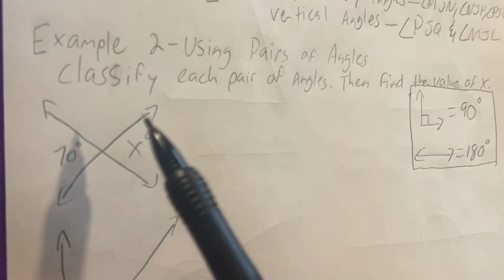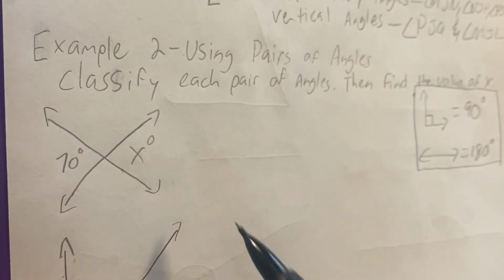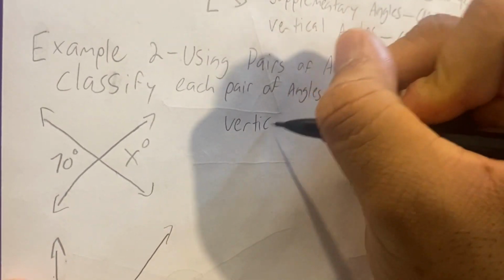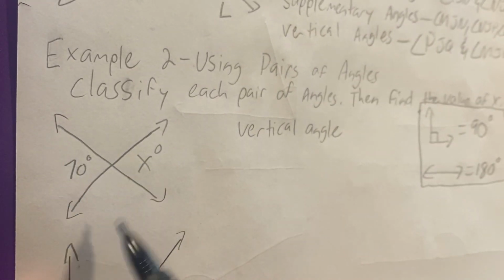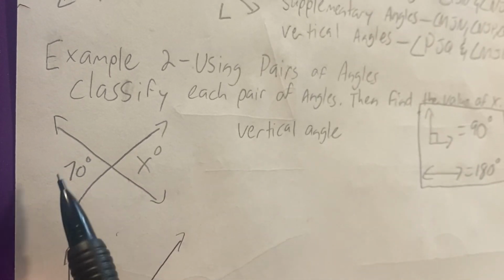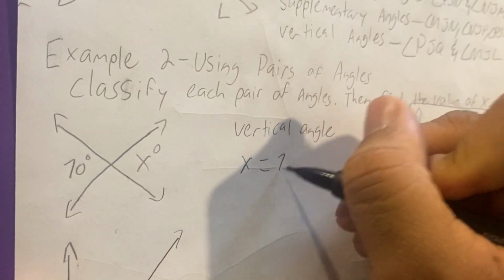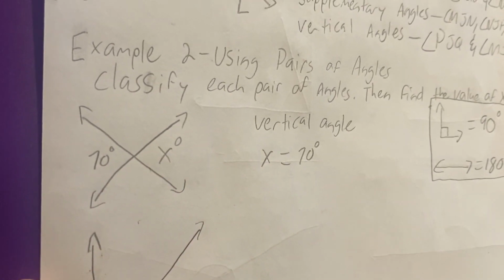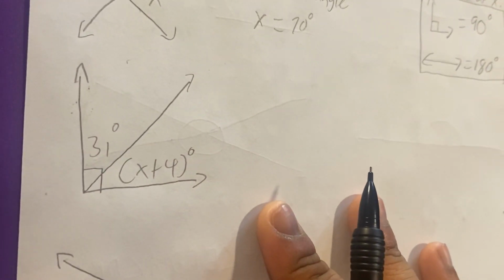So we had to classify each pair of angles, which basically means say which type they are and then find out what x equals. So I believe since this angle was formed by 2 lines crossing each other, it is a vertical angle. And as we know, all vertical angles, if they're across from each other, they equal the same. So if this is 70, then this should equal 70 as well. So x equals 70 degrees. So now, and make sure as I'm writing each of these answers, you're not just watching, it's not a movie, you're taking notes and drawing the same angles yourself. So let's go on to our next angle.